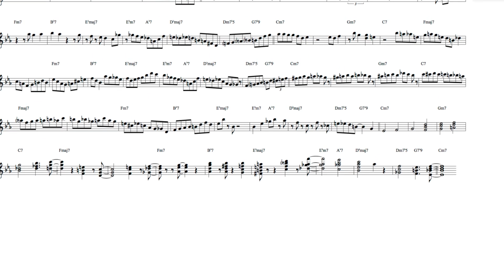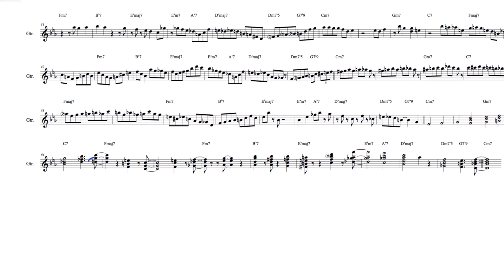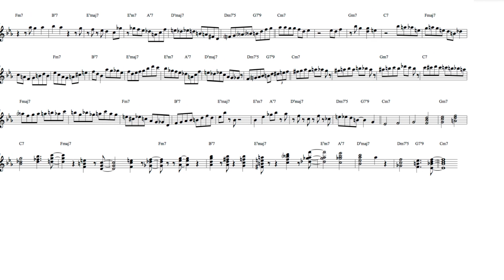The result of using these various chord types over the underlying progression introduces alterations and extensions such as the 9th and 11th over C minor 7 harmony, the 9th, 11th and flat 13th over G minor 7 harmony, the flat 9th and 9th over C7 harmony, and so on. Metheny then concludes his solo with this chord shape, which sounds the 3rd, 7th, 9th, and 11th of the following cycle's initial C minor 7 chord.